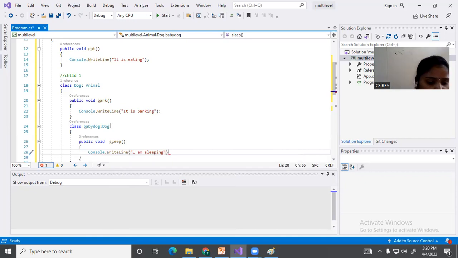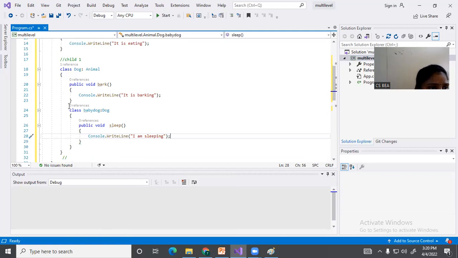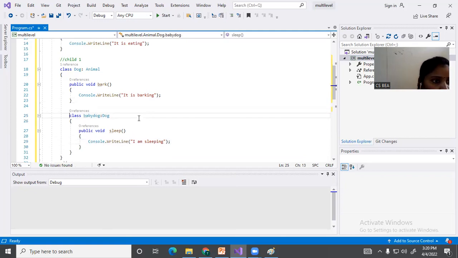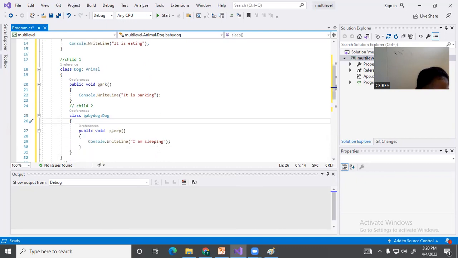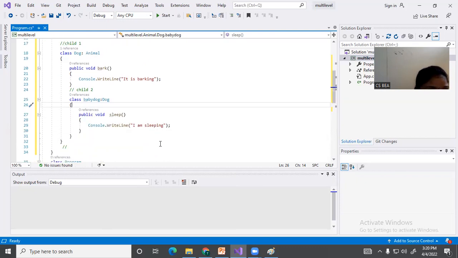This string I have passed. I will just mention above it that this is child 2. So it is derived from this class, and this class is again derived from this class. So this is multi-level inheritance.